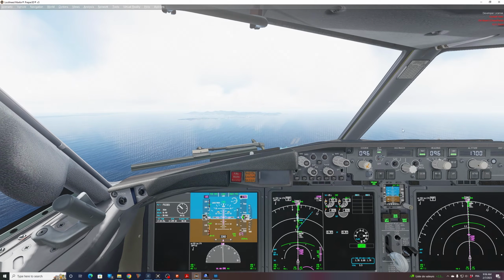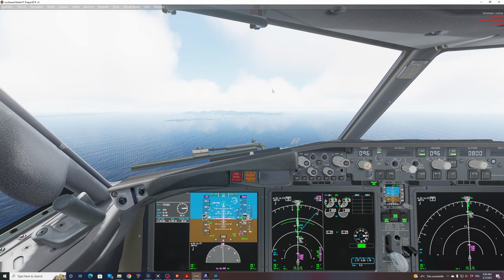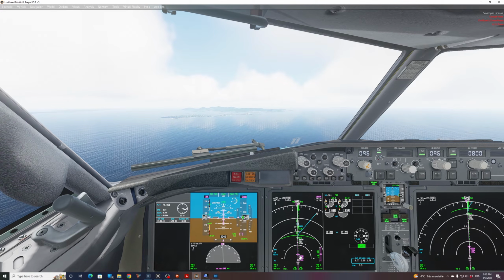Perfect. Once we reach 1700, we know that we're gonna make it. We will set our minimum altitude there, otherwise the aircraft will level off. If you forget and you level off, not a big deal. You will see VNAV alt again, change the altitude and go back in VNAV. So now I will put 800 feet. And as we are approaching our final approach fix, I will go flaps 30.